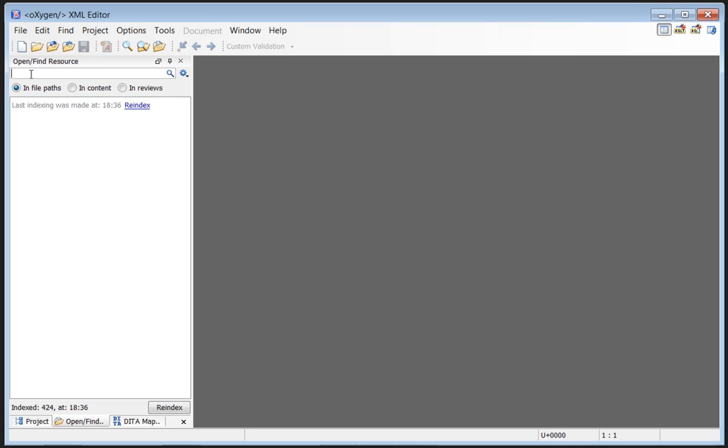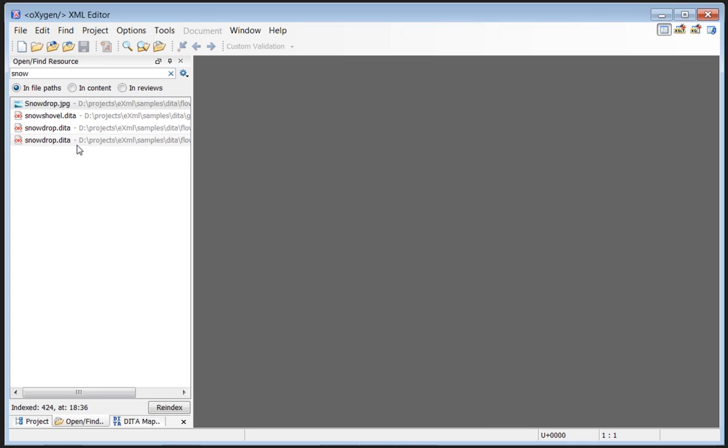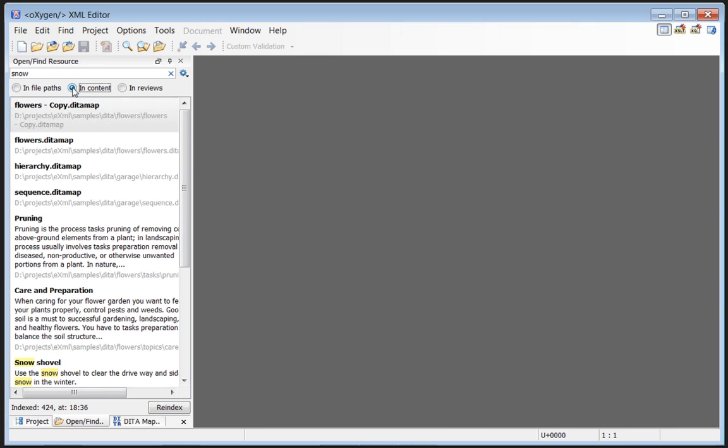And now, you see here I have selected the in file path button, and if I type here "snow", it's going to present me all the files that contain this word in their file paths. I can search in content.